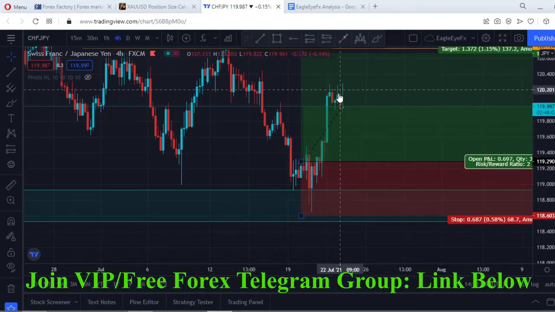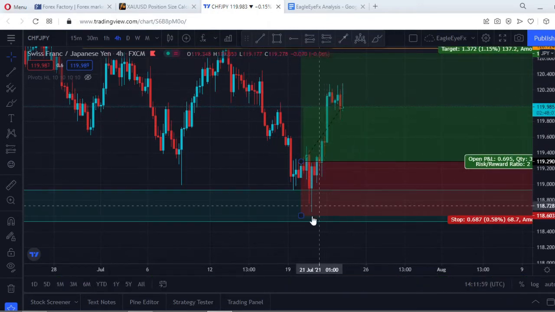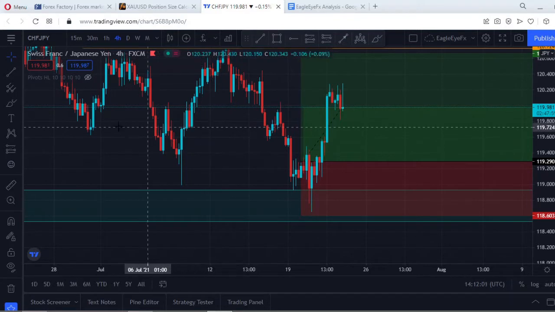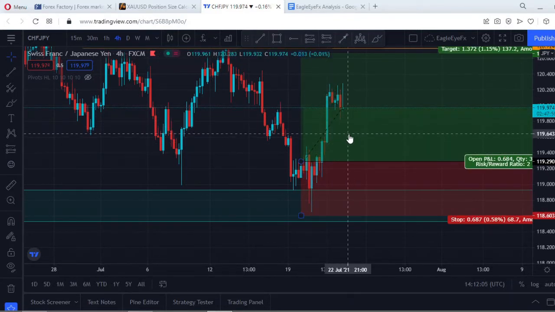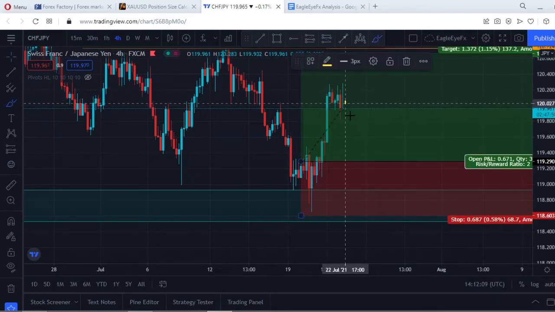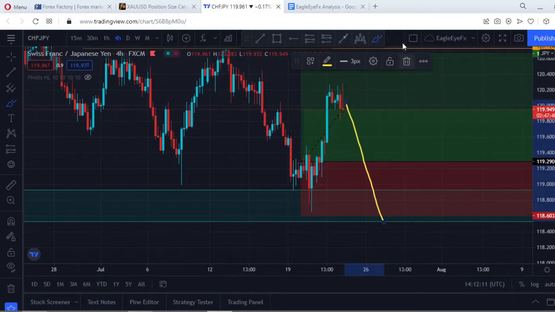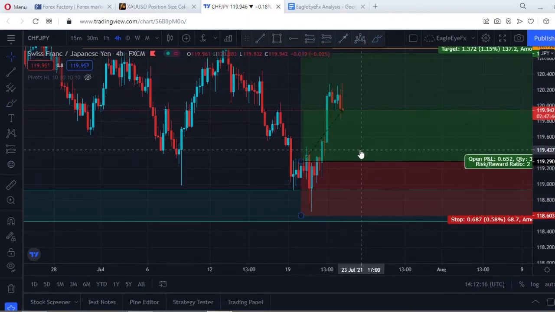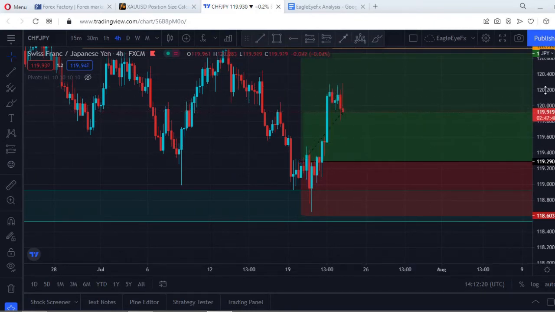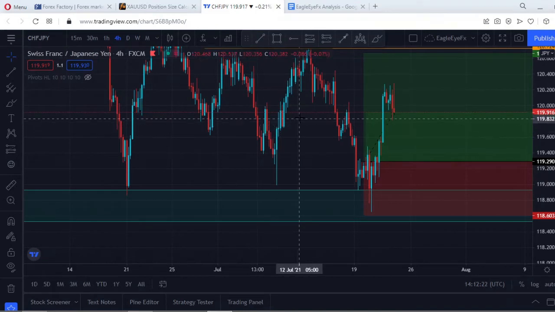And then yeah, so you can see we are already in profit. What happened is that when this market got somewhere around here, I moved my stop loss to above entry to secure my trades, because they are not guaranteed. This market can easily come down and down again. So you want to always secure your trades by putting your stop loss somewhere around here at least, so in case the market reverses, you're not in losses.